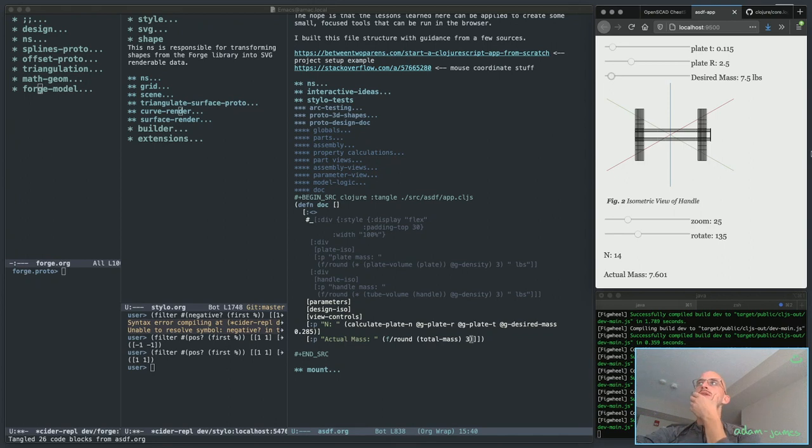So this is interesting. The actual mass is already over here, and that is related to the error I have where the actual mass is the addition of the plate. No, sorry. The actual mass calculation is correct. The N calculation is actually incorrect because it doesn't currently subtract the mass of the part of the tube that's inside the plates.